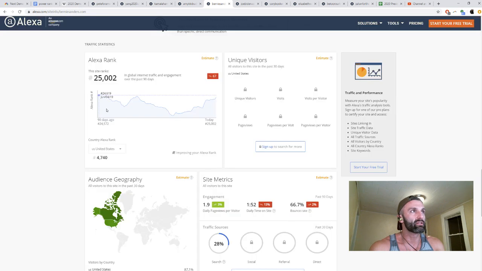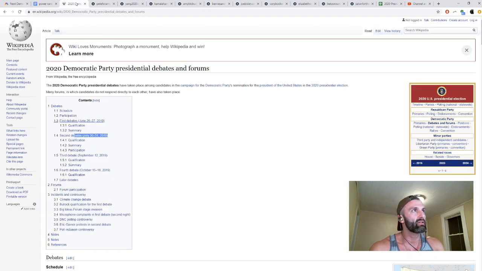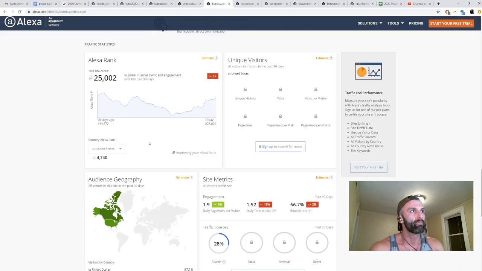Let's go through the rest of these a little bit quicker. Bernie Sanders, his, you can see, is all over the place. There's not a clear trend to this, except for over this past month or so, he's been up. And as you can see, right here is when the other debate was. Remember, the second debate started on July 30th through the 31st. So as you can see, there's a big spike there, and he's been trending up and to the right in the most recent 30 days.